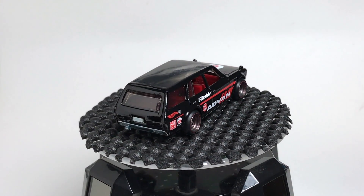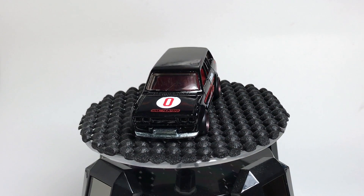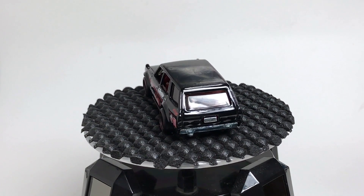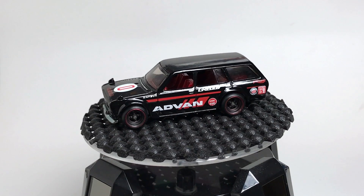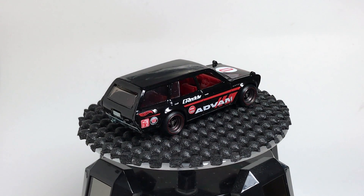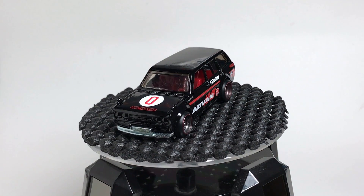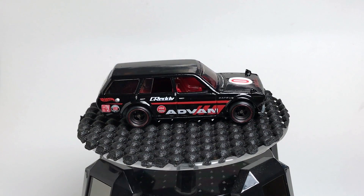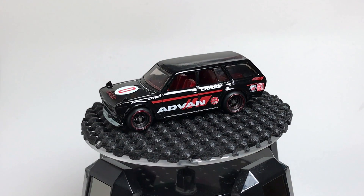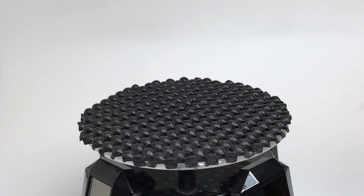Here's the thing about the wagon — it's a wagon. There's not too many racing Datsun wagons; I remember them because some of my mom's friends had them — grocery getters for sure. But this one is done in more of a racing style. This is the Japan Historics. The Datsun wagon shows up in all kinds of important areas. Here it is part of the initial Car Culture batch, Japan Historics, which is legendary now. It was in black and was also the debut of the new four-spoke wheel with a stretch tire. Advan livery. You can't go wrong with the Advan livery.